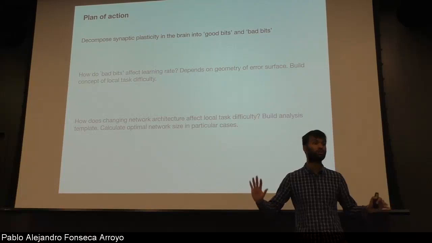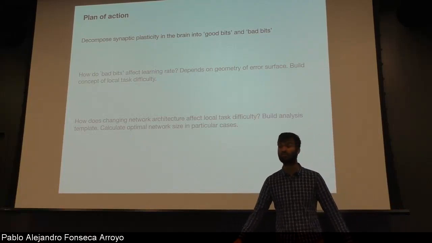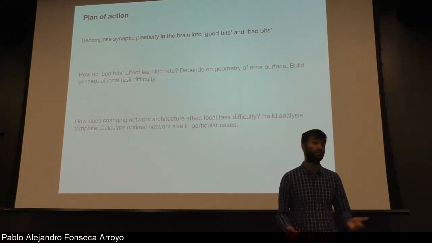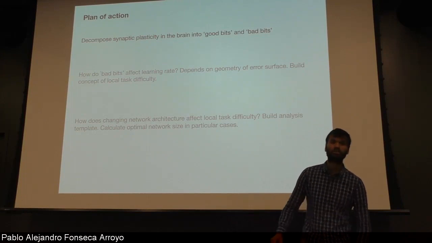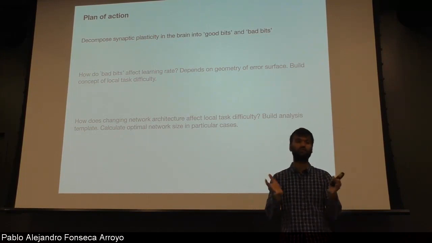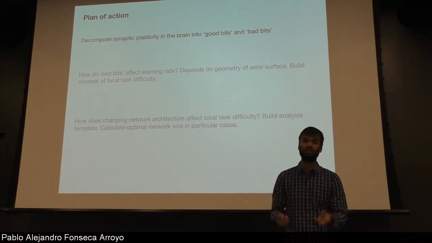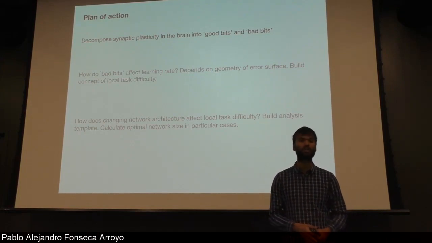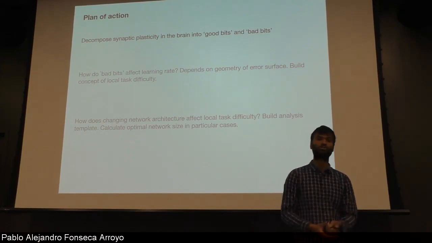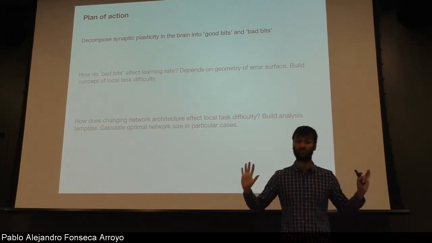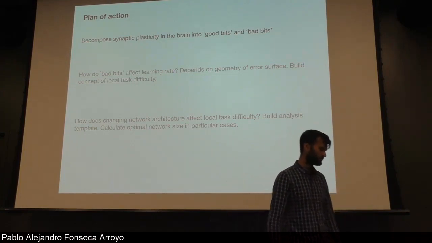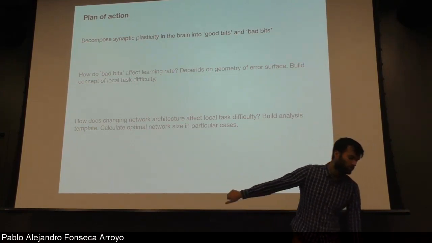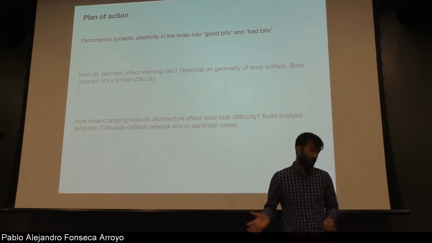There's going to be all sorts of stuff corrupting it, which means that learning is going to be very noisy by definition in the brain. I'm going to turn that into a neat formula that doesn't impose a particular learning rule, but imposes arbitrary proportions of good plasticity to bad plasticity. That's the first part.